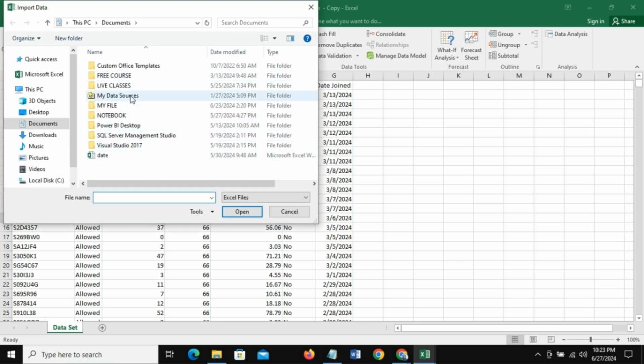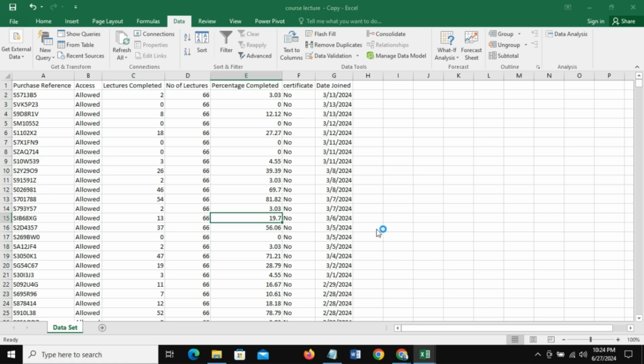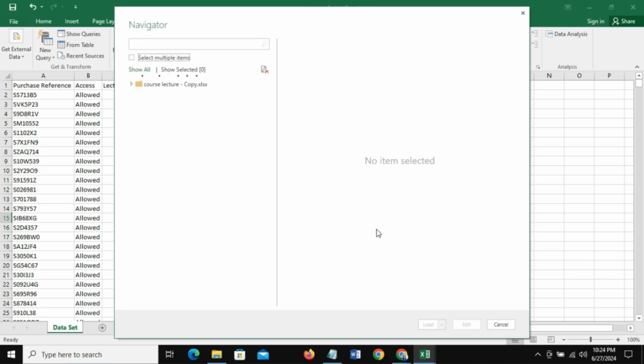So you go to where you saved the file. So I'm going to go to where I saved my file. I think this one. Say import. So when you click on import, it takes you to the Power Query navigator.